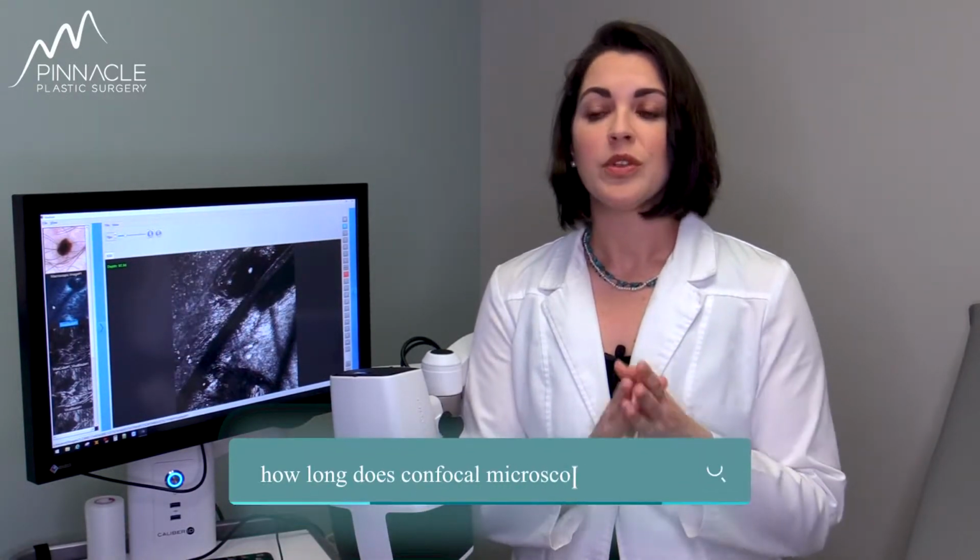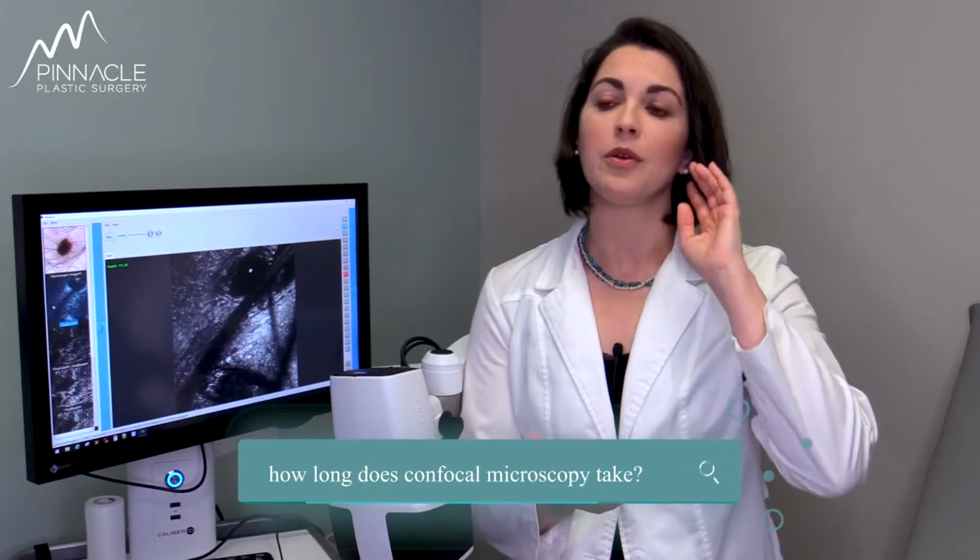Each skin lesion takes approximately 8 to 10 minutes to image, and it really depends sometimes on the size of the lesion. One of the other major benefits to this technology is that you don't have what's called sampling errors. With traditional biopsies, when you're taking sometimes a small piece of a lesion, there can be other areas of that spot that were doing something more mischievous than the spot that you sampled. That's called a sampling error. So if you have melanoma and we think it's this certain depth, but then you go and remove the whole thing and it turns out it actually went deeper in a different area, sampling error is a real thing. With confocal microscopy, there is no sampling error because you're seeing the entire lesion all the way around and all the way down.